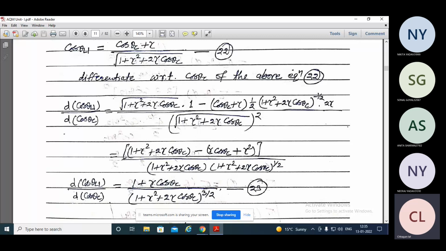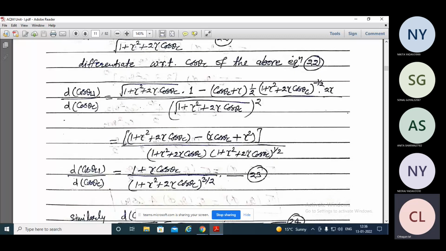So that's why here 1. Now half from the upper side, 1 plus gamma square plus twice gamma cos theta, इस टर्म से यहाँ पर हाफ आया है, तो कैलकुलेट करेंगे तो हाफ और हाफ 1 होगा, तो ये 1 plus gamma square plus twice gamma cos theta. Okay, now cos theta c plus gamma, so ये cos theta c plus gamma, now this is multiplied by gamma, so here we multiply gamma cos theta c plus gamma square.